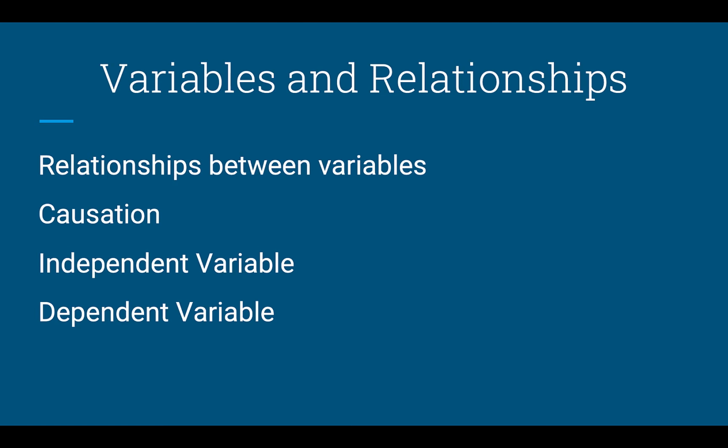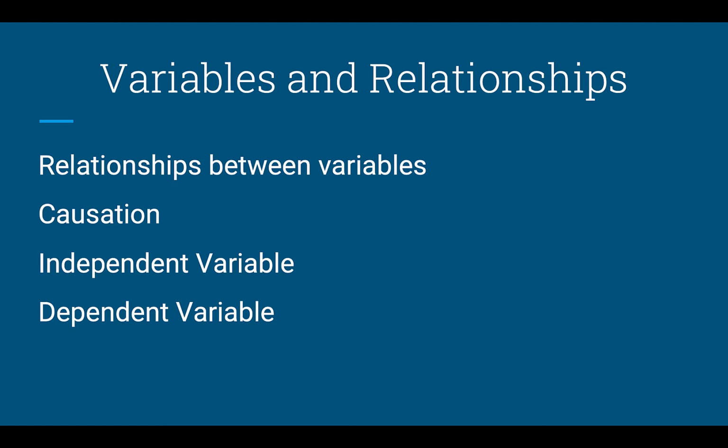So we're going to talk much more about this in depth later, but the idea is when we talk about variables, it's not enough to just say, I want to see how these relate. You're usually going to give a predictive idea of how you think they're going to correlate and what kind of direction you think that relationship will have, right? So is it as job training increases, then prison recidivism decreases? Is there a negative correlation? Those are the kind of things you have to be thinking about in regard to your own research topics. We're going to talk much more about how you look at the relationships between the variables in your own research that you want to do.